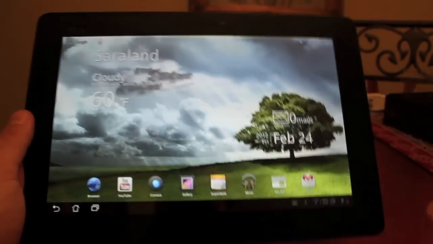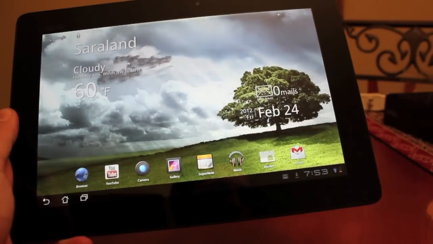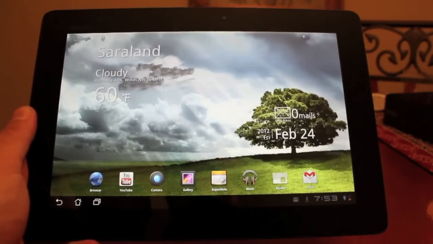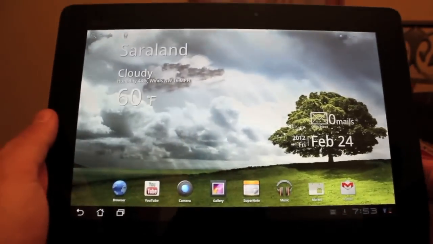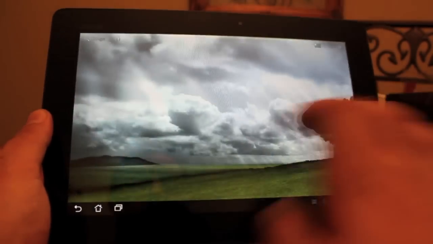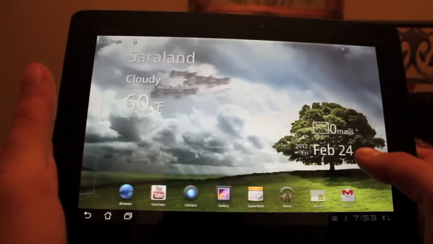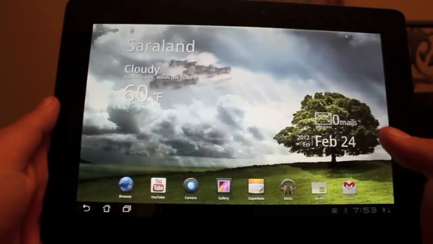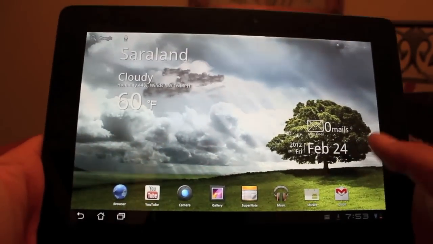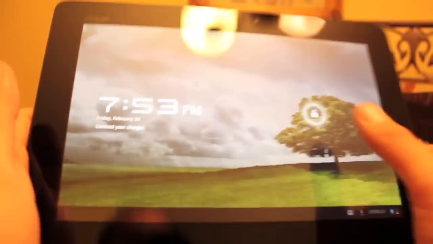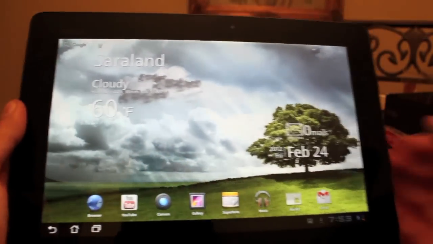quad-core Tegra 3 processor. Now when I say quad-core, I mean it has four cores plus a fifth core. So the four cores run at full power and provide this thing with this snappy look and feel, as well as really great performance in graphics with your gaming and things of this nature. The fifth core is for when this is not doing very intensive things, or if it's just turned off, so it can consume minimal power on that fifth core, because that fifth core will boot up and it'll just run off that fifth core when it's doing, like I said, minimal things.